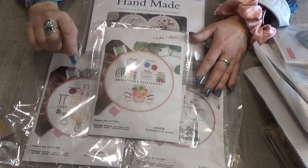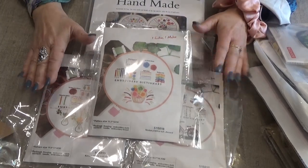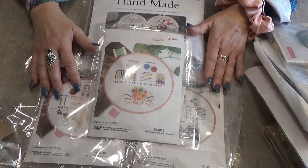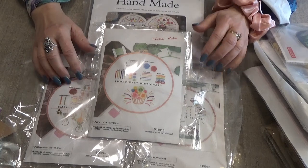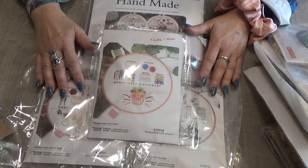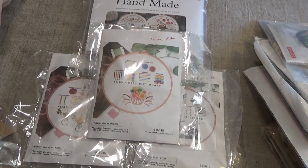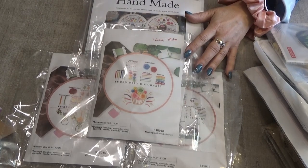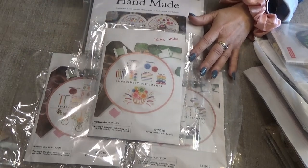I will have another video to come soon showing you all the different kits that I already have that this will be added to, and how I store them, and some of the things I've been working on. One or two finished projects and things I have yet in that grouping to do. So I can't wait to show you that. I like to do some of the embroidery over the summer when I don't want something hot and heavy on my lap to work on, since I do diamond painting on my lap, usually on a big heavy easel.